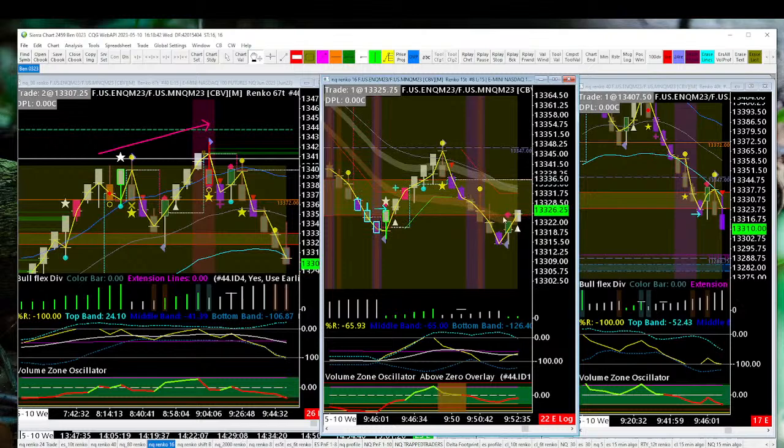I'm at the right location, but if you recall, I've got sellers in my way. See the star here? That's going to create resistance. And then it's even more obvious on the higher time frame. So I guess I'll bring this in now.